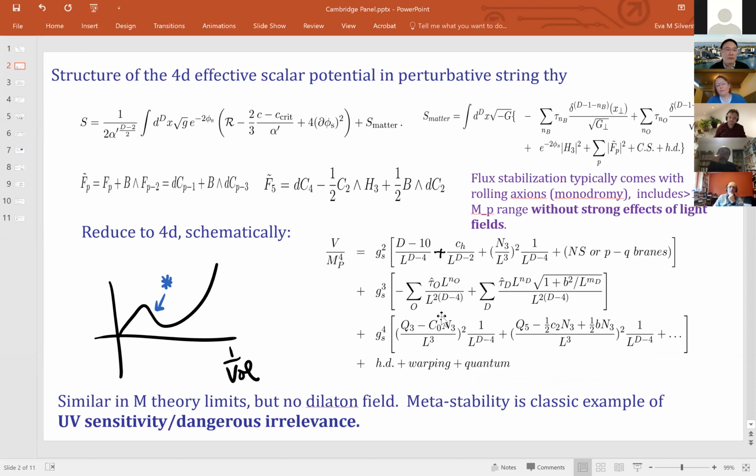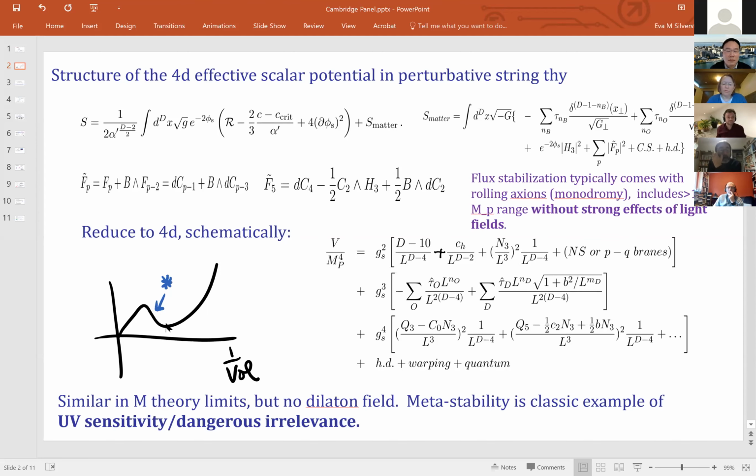When it comes to the nuts and bolts of what string theory does or doesn't do, it's essential to include all of its contributions. That includes the mostly positive terms in its scalar potential in 4 dimensions, reducing from a higher number of dimensions. The leading term is this D minus D crit term, which figured into the original models of de Sitter in string theory. If you turn that off with a prejudice toward low energy supersymmetry, then still the leading term is negative curvature of the internal space, not Calabi-Yau manifolds, but negative curvature. And so on and so forth.